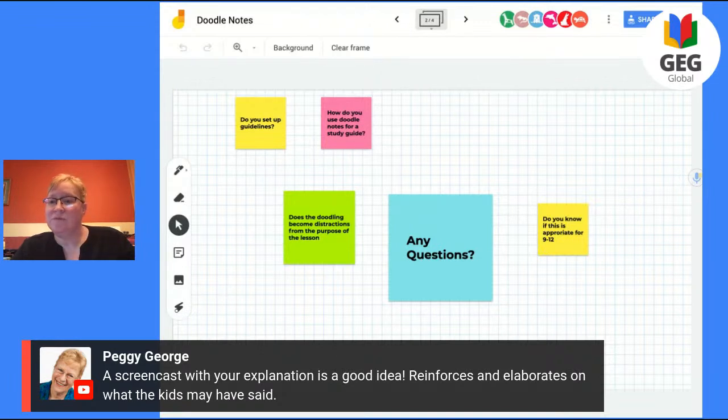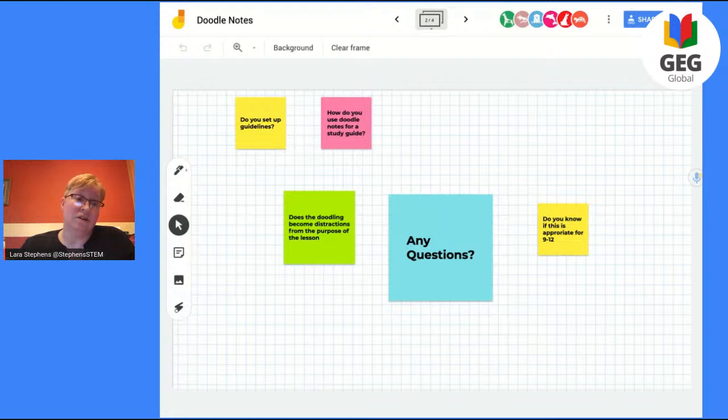Do you think this is appropriate for 9 to 12? I teach middle school, 6th through 8th. So 6th grade is what, 11, I think. I would definitely think so. I was using basic ones with my niece when she was in kindergarten. It's all, you know, the parts of the plant one that we did together. I believe parts of the plant here in Missouri is 3rd grade science. That would work with them.